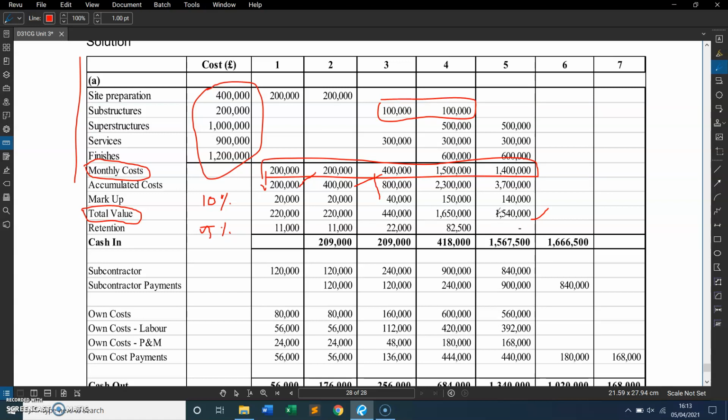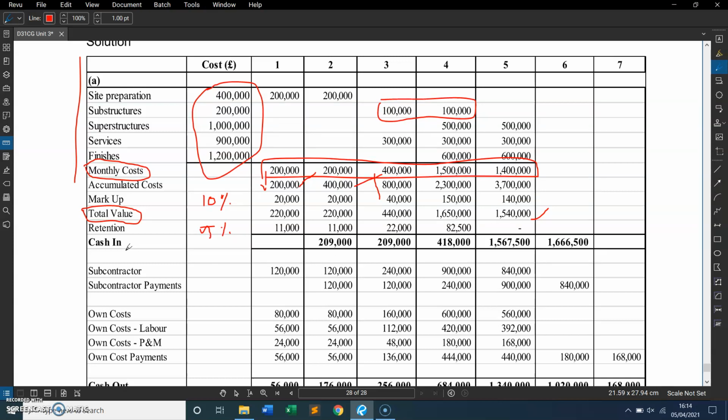So if you look at month 5, where we're going to finish our project, there is no retention. Basically, we're going to get paid because this is the final month, so we get the full retention back from the client.